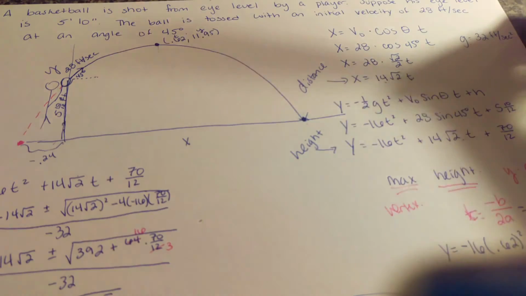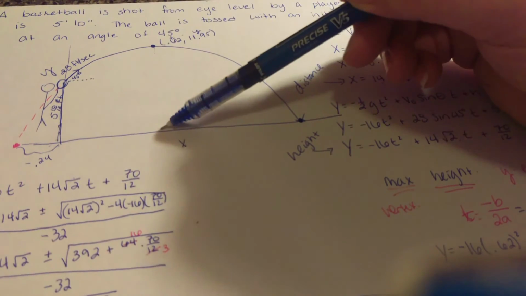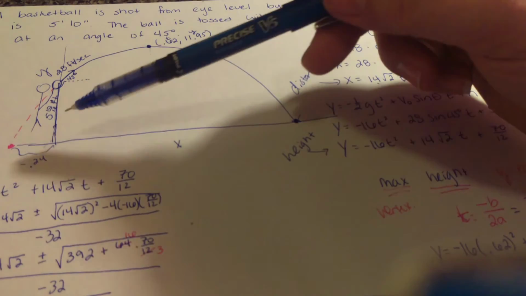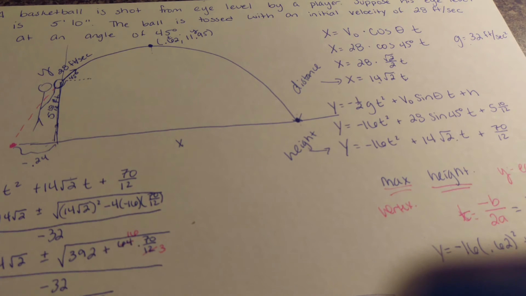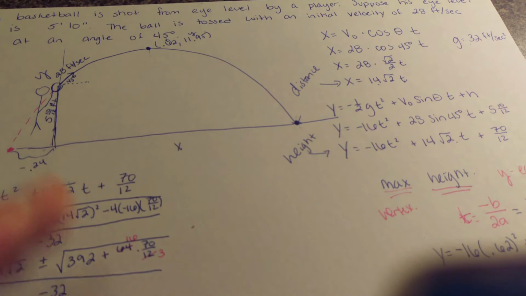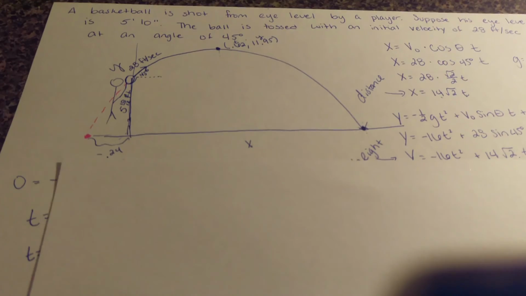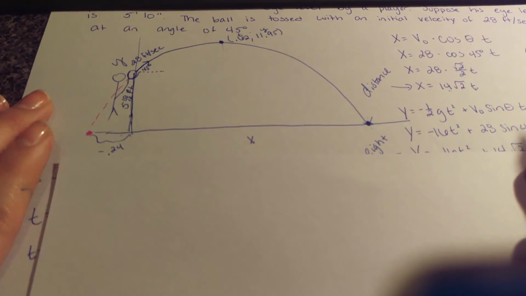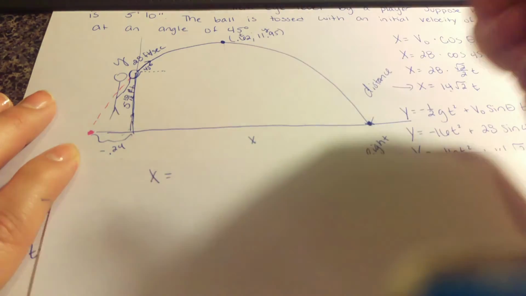So we could ask a bunch of different follow-up questions like how far away was the ball when it reached the maximum height? Or we could ask how far away did the ball go? In fact, we can try both of those really quickly. Anything asking about distance from the person is looking to use the x formula. So I'm actually going to do both since we haven't used the x formula at all. So the first question is, how far away was the ball when it reached the maximum height? So again, distance uses the x formula.